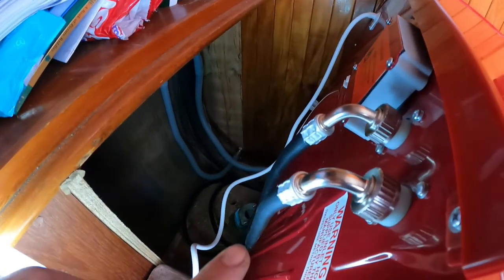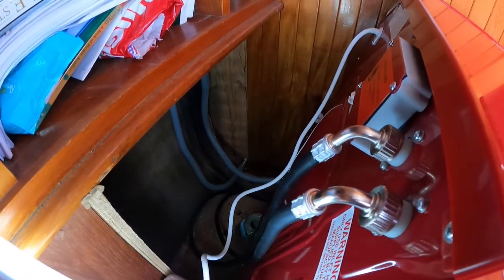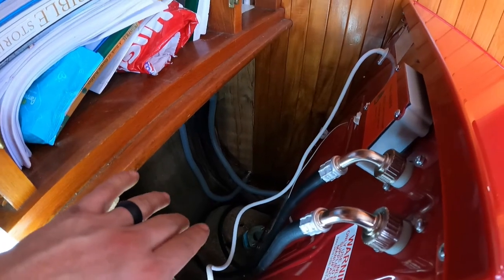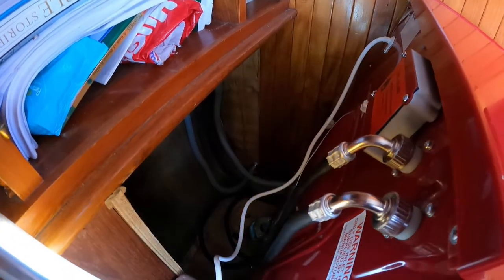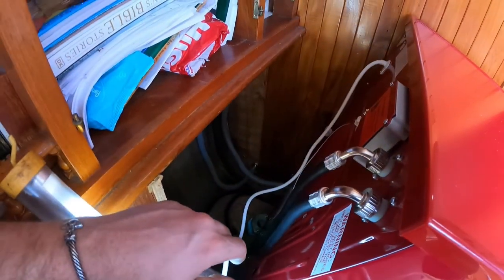So just wanted to do a little recap of what we got done so far. We got it pulled forward, so it's a little messy, and then I'm gonna clean up, and then I'm gonna put it back in place, and then we're gonna finish teeing our water lines into our system. But as far as back here, we're basically done.